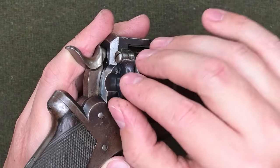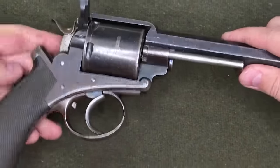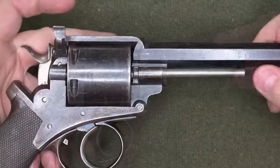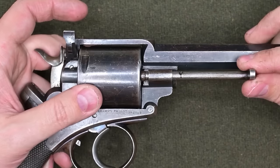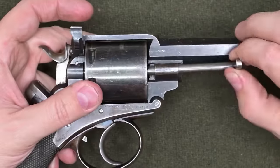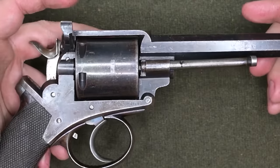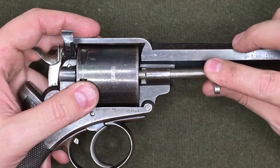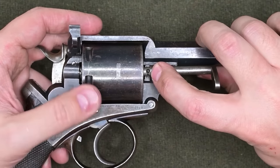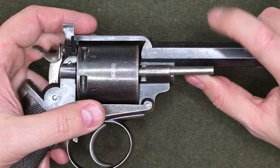So if we loaded our six singular rounds, shot the gun, and we want to eject, well, let's talk about this ejector rod. Now first off, this guy can't move forward or back unless we rotate it around, and therefore can use it as our ejector rod, moving forward and back with ease, although manually operated the whole way, no spring assist. The other thing that we can do is partially insert the rod. I like to go until I see that little detent appear, then rotate it back around and gently withdraw it.